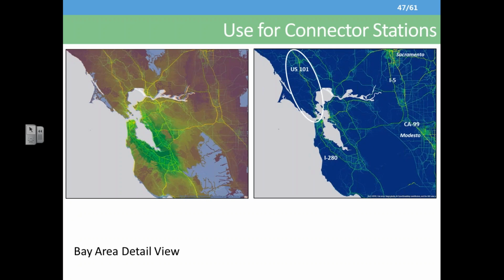And when we do that in the Bay Area, that same stretch of US 101 is what still stands out, right? But you can see that San Francisco itself isn't standing out so much when you're not including the early adopter metric as part of your assumption of what the market is. And we'll see. That traffic going up 101, more than likely a good portion of it is coming from people in San Francisco, right? And that area is a high early adopter metric area, so it is entirely possible that same stretch would be scoring really highly once we weight the traffic routes.